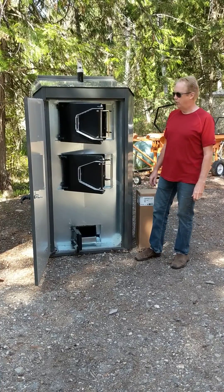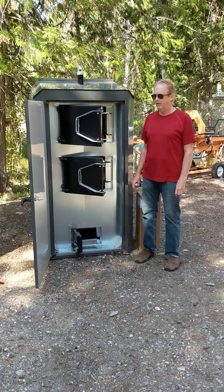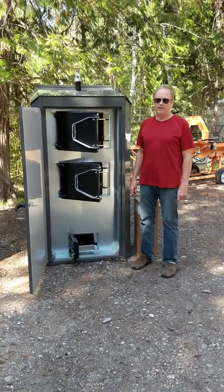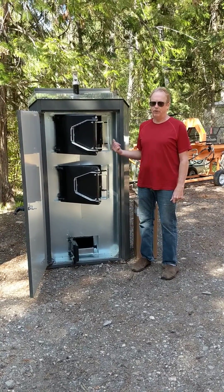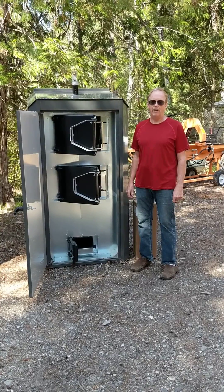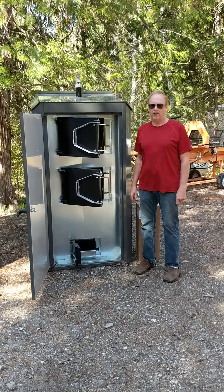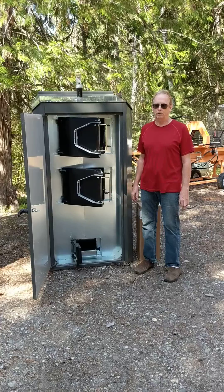Today I'm just going to go over this unit quickly. I've had it attached to a 4,000 square foot home through the winter and it operated flawlessly for us. The nice part about the pellet boilers is the frequency of checking on the boiler — this unit carries a 500 pound capacity of pellets, which depending on how big your home is, you can go days, maybe a week plus, without having to refill the pellet supply.